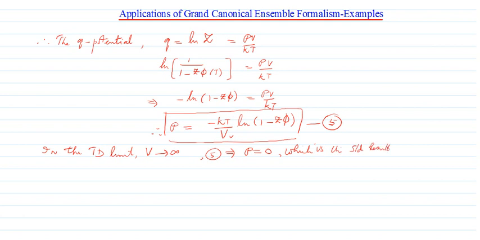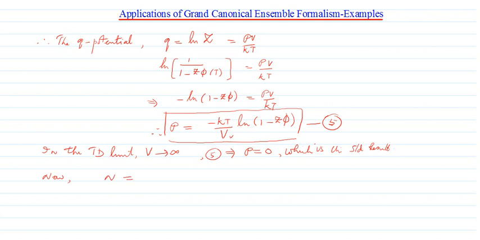Remember here that T and Z are intensive variables. As V tends to infinity, they are not going to be affected. The intensive variables will remain the same on changing the volume. So we need not bother about what will happen to temperature and the fugacity Z as volume tends to infinity. So that is proved. One standard result is established. Now, similarly, we can get other thermodynamic quantities also, like the average number of particles.